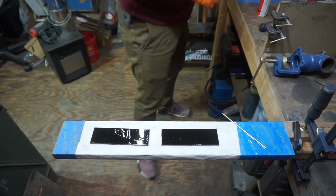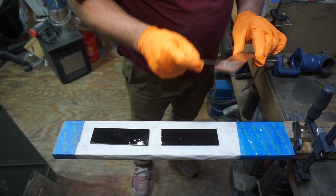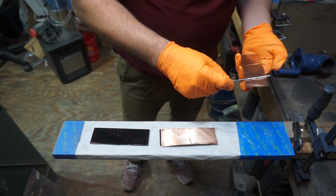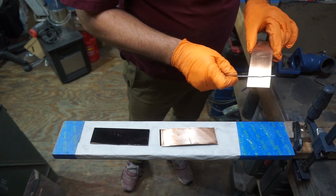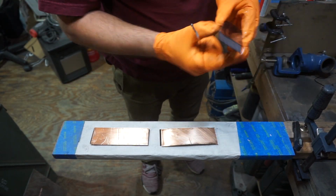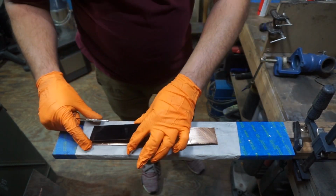And whenever I am layering these together, I'm just putting a very light coat of glue on each layer, because if you go too crazy with this, you end up with a whole bunch of squeeze out and a real large mess. So we're trying to make sure that we just have enough to create the mechanical bond, but also to not have a whole bunch of excess that we have to grind off or cut off later.